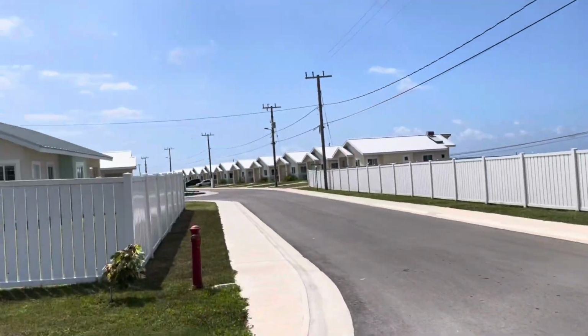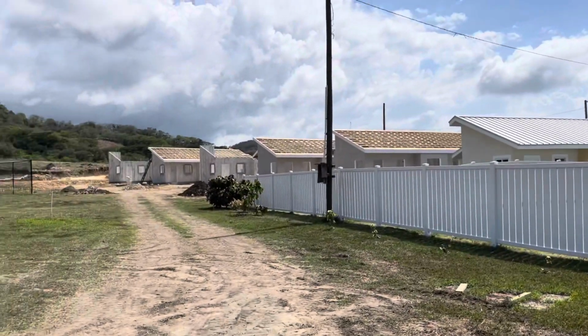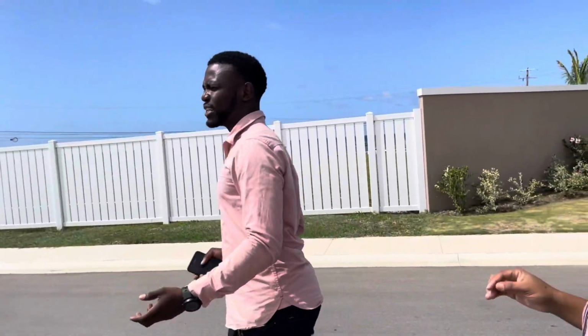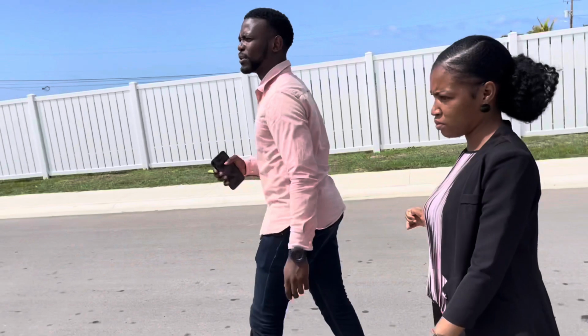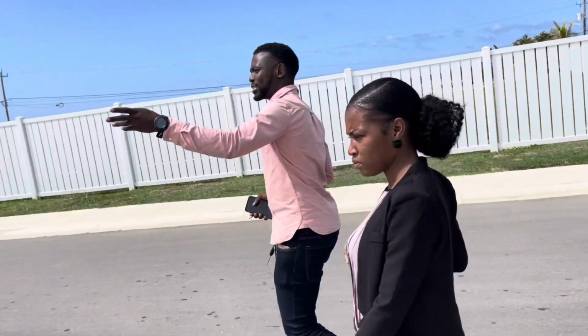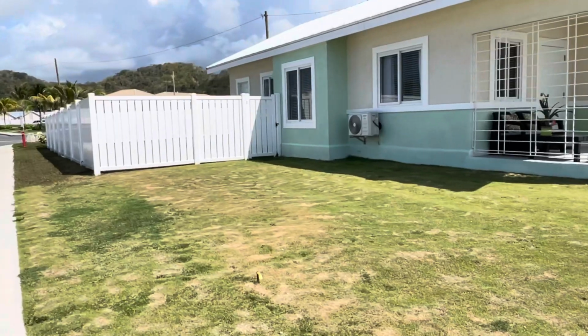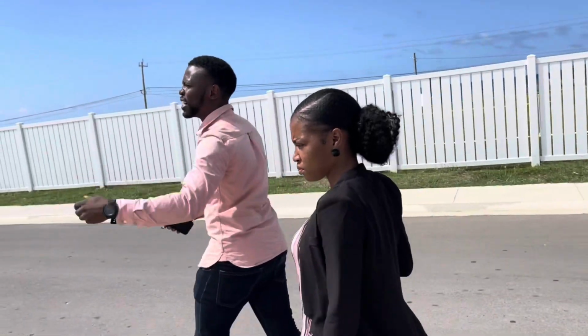With 10 phases at Oceanpointe, currently we're up to phase 8 in building, so that's what they're constructing now. That's phase 8. Phases 1 to 4 have persons who have occupied already, and the other persons, we are waiting on them too. We're doing the handover process now. So the model unit where we're gonna look at, the picket fencing comes around the unit. The lot comes with the picket fencing around.